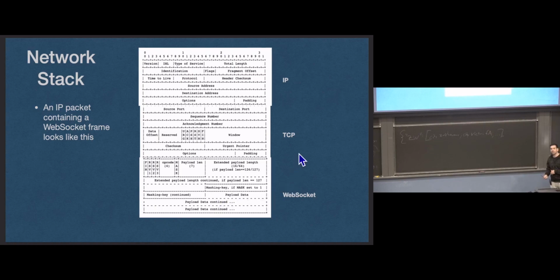And when this packet's going through the internet, the routers of the internet are going to read the IP headers, and everything below it is just the payload. It doesn't care what the bytes are. It doesn't even care that it's using TCP or WebSockets. It's going to read the IP headers, figure out where to send this packet using the destination address, and send it on its way. By the time this packet gets to its destination, the host device is going to remove the IP headers. The IP headers already did their job. Once a packet gets to its destination device, IP headers did their job. We tear those up and throw them out. We're done with them.